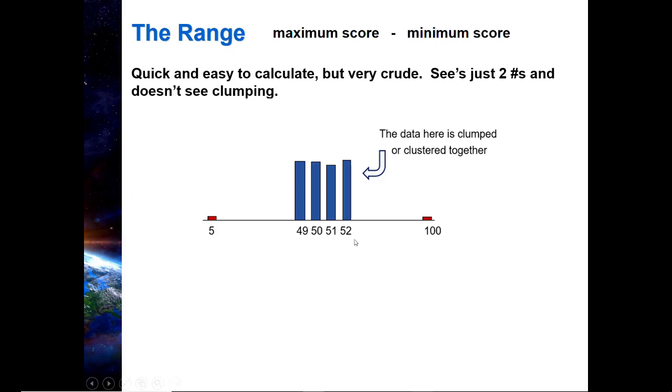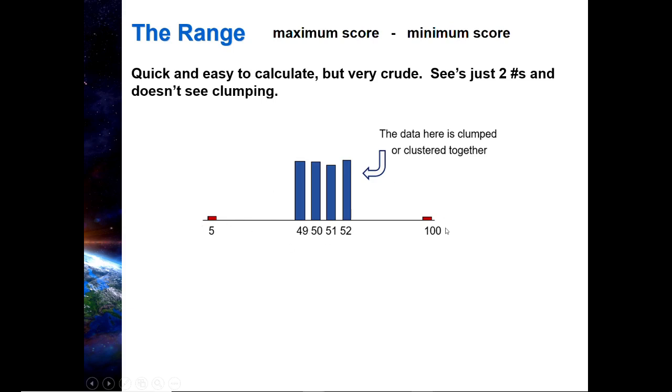Let's look at what happens over here. You come along and you score 100. Again, this just represents one person, okay? So because I have you scoring 100 and my brother scoring 5, now I've got 2 outliers, and they happen to be in opposite directions. What is the range now? Well, now the range is 100 minus 5, so it's 95. Should it be 95 when we have 1 million people getting between 49 and 52 and only 2 people out in the tails, right?